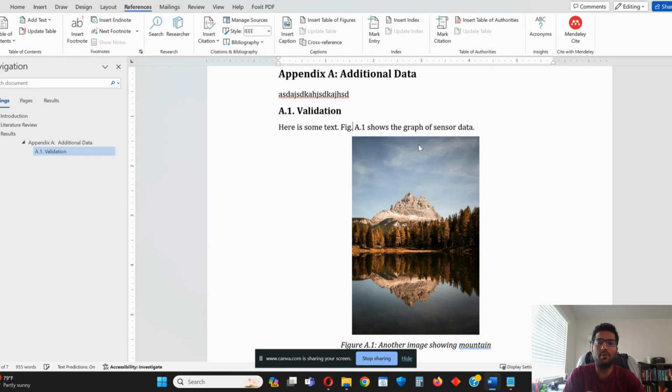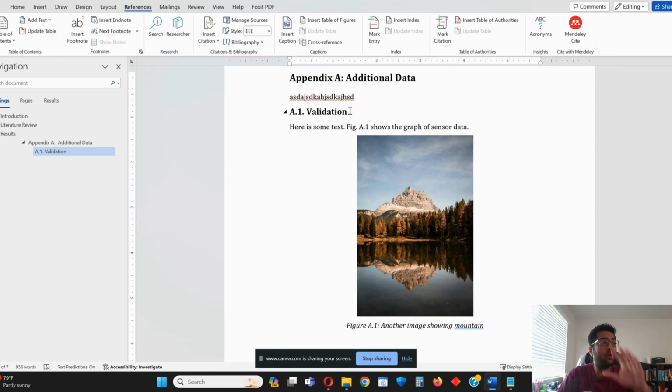And so you can just come up here and type fig A.1, and this will update itself whenever you move the figure around within the appendix A. That's the catch to this. So now I have to show you where the limitation of this method is. Only for appendix. I mean, this is separate. We created this as a separate caption, remember. So this will not affect the rest of your document, which is a good thing about it.